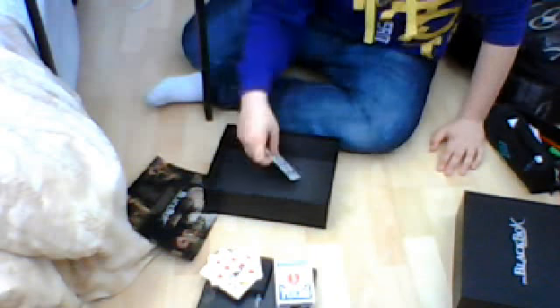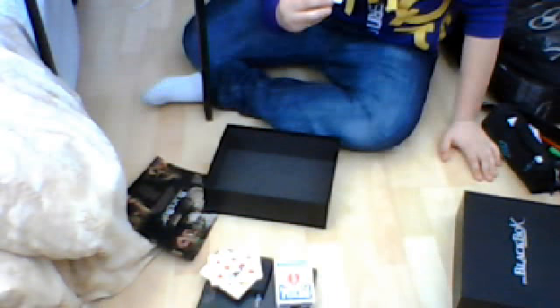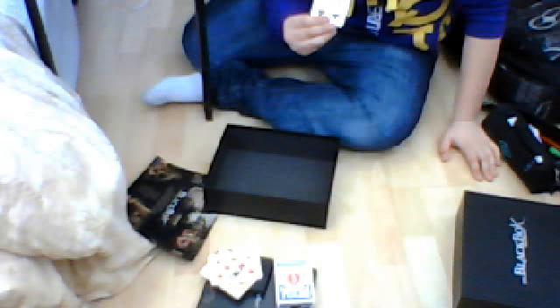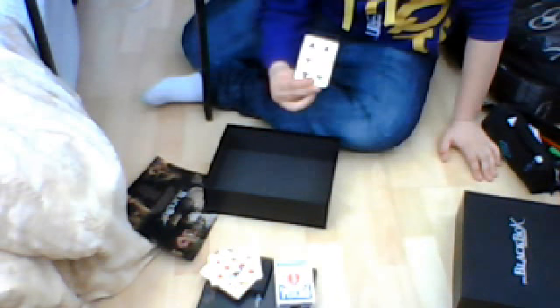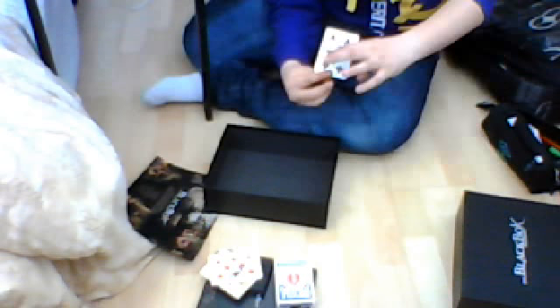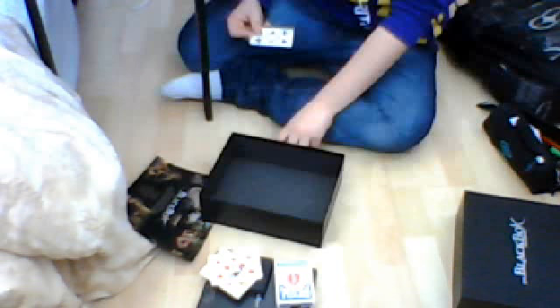And it comes with — I'm not quite sure what this is for — but I think it's supposed to get the effect of a 5 and an 8 of clubs, because it's like faded where the little pips are, they're all faded. So I think it's supposed to get the effect of 5 and 8. It's just a gaff card — I don't even really know what it's got.